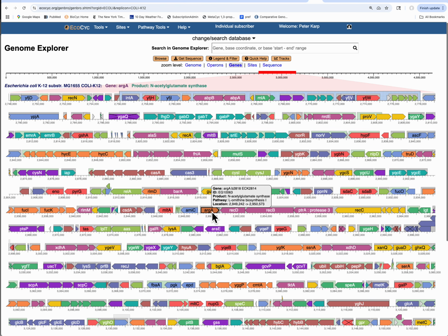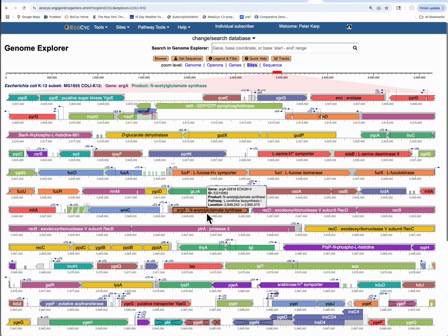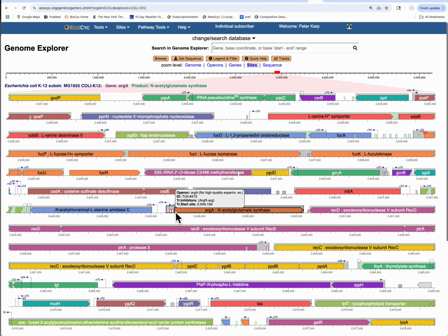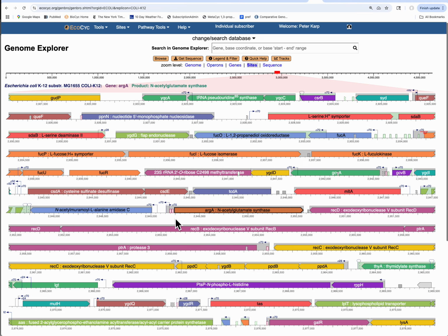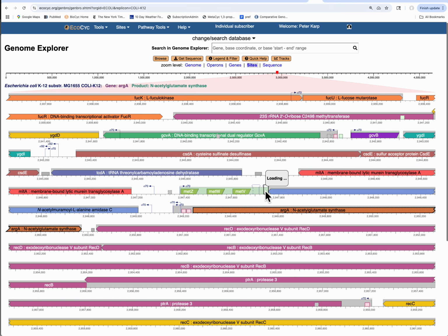Now I can use the mouse wheel to zoom in on this diagram, and as you can see, it zooms in very fast. And as we zoom in, we do see more information. We see promoters being displayed. We see transcription factor binding sites appearing. That's an ArgR binding site. We also see terminators are here somewhere. Can't quite spot them, but there are some terminators right there.